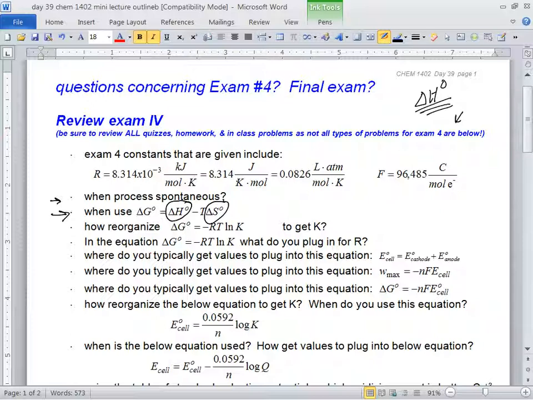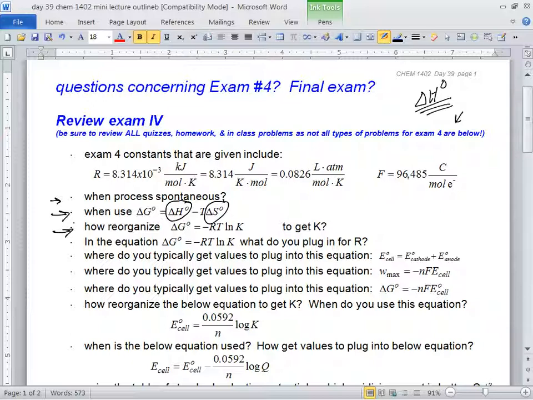You had this reaction. You had to do delta H for products minus reactants, delta S for products minus reactants. There was a unit trick. You had to convert kilojoules to joules because delta H is in kilojoules, or convert the delta S table, which is in joules, to kilojoules. So there was that trick that you had to do to get the right answers, because you can't take kilojoules minus joules. It had to be joules minus joules or kilojoules minus kilojoules. Okay, so that's pretty much all I have for that one.